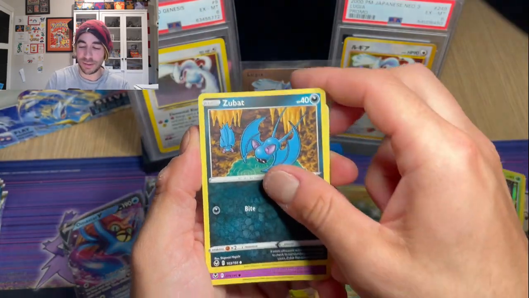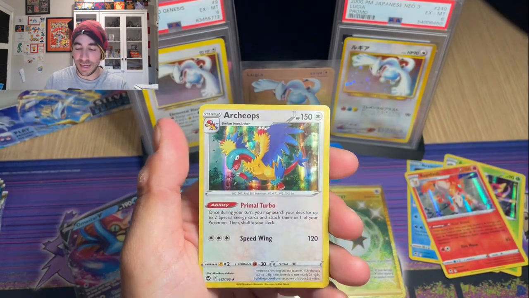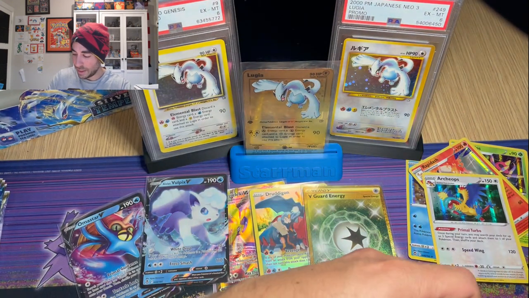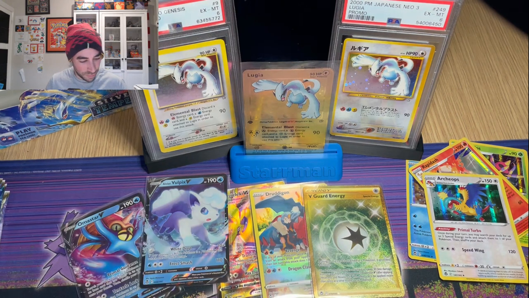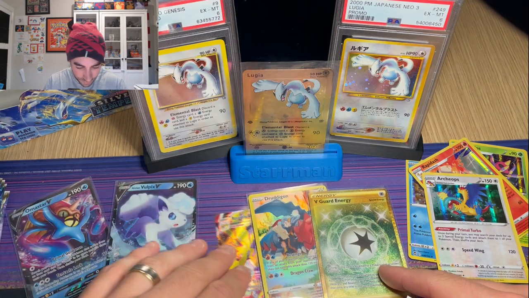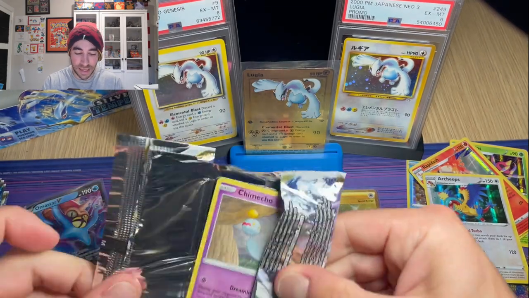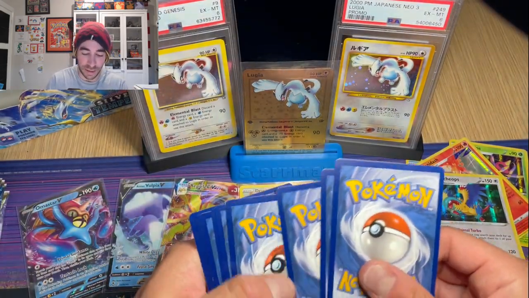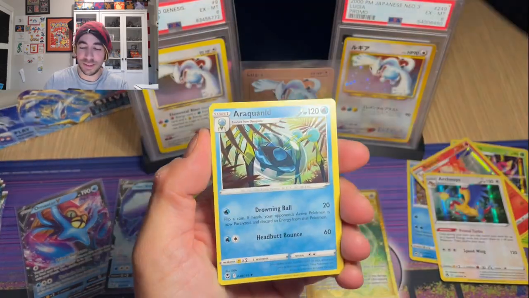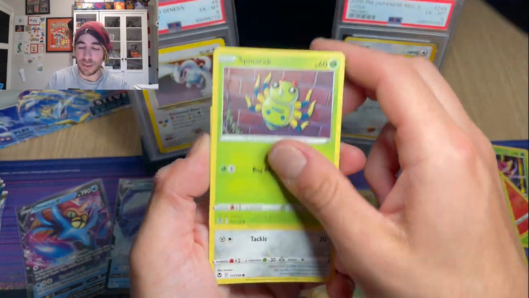Krokorok, Solosis, we've got a Zubat. Okay, we're into the left side now, guys. Archen and an Archeops holographic. We have pulled that one, but that's still not bad. A holo on the first pack of the left. So that right side, guys: two Vs, one VMAX, one Trainer Gallery, and the Gold Boy. Now does pulling that gold mean that I'm definitely not getting a Lugia? I hope not. I hope I get one. I'd be peaking if I don't get one in two booster boxes, but I don't know what the hit rates are. Maybe you gotta get more than that.